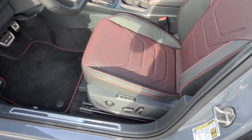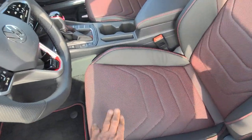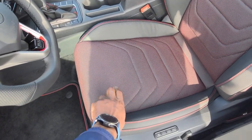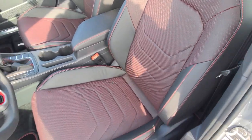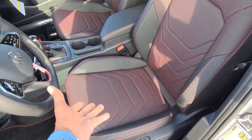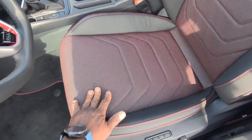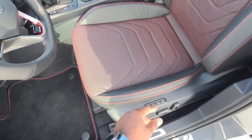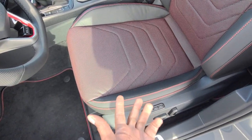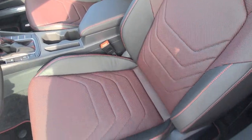As we look at these seats here, visually on camera this is going to look a little different. These seats are actually black on top. There's a layer underneath where it's red, so it's like a dual color thing going on, but on camera it looks more like a reddish or wine color seat. But it's actually perforated leather, black on top with red inside of that. This is the same kind of seat design that the Golf R has, with the black on top and the blue underlying.